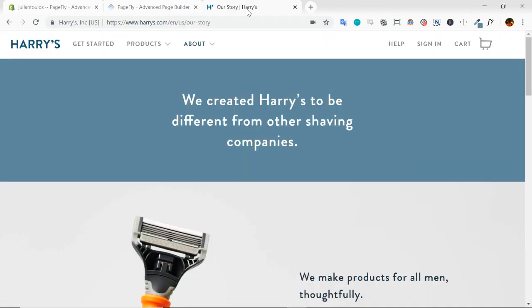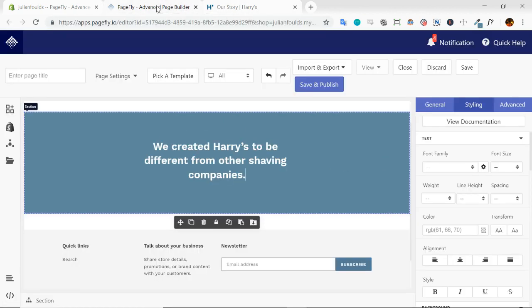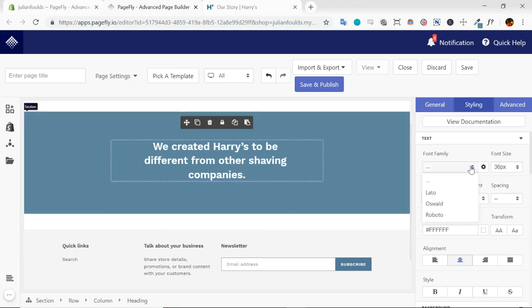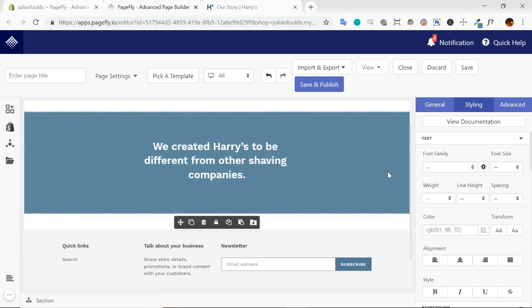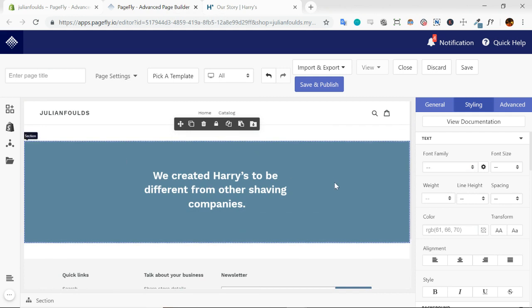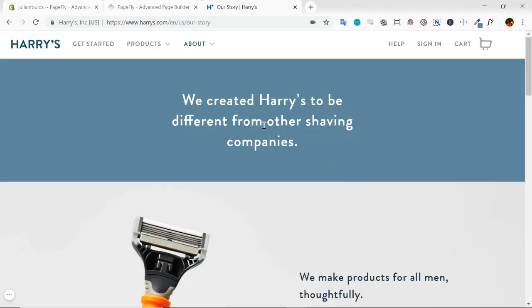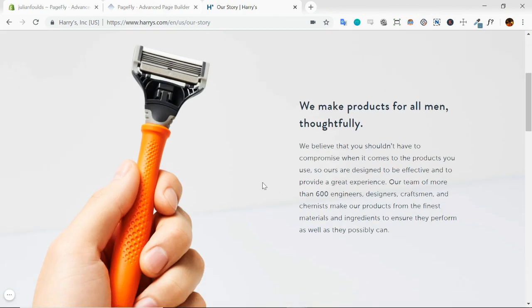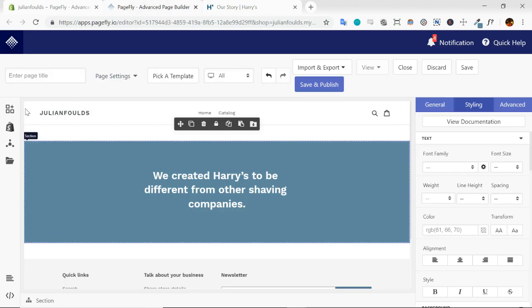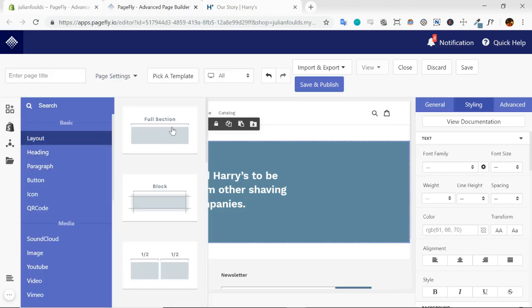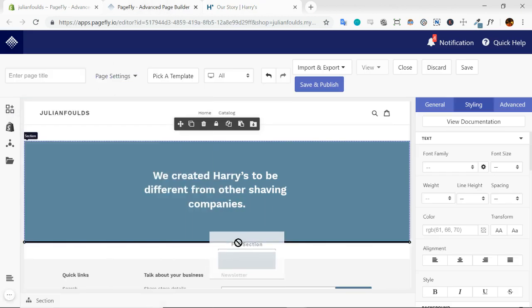And there we go. Looks reasonable. As I said, just going to use the default font. I'm not going to bother with that for now. You can play around with that when you're adding sections and adjusting your page by yourself later. But anyway, so now I'm going to start going a little more quickly now that you're familiar with a little bit of the layout. So we're going to enter another big section here into layout, full section.